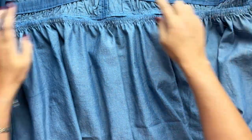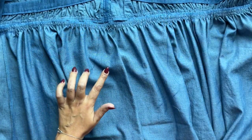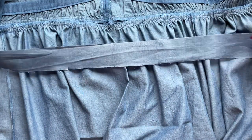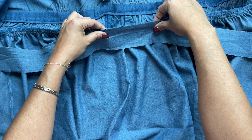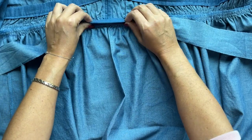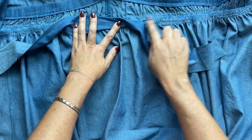Okay, back to the inside, and remember how we did the upper band? We are going to repeat that same process, but this time we're going to do it with the lower band and the skirt. So the skirt gets sandwiched between the lower band and the midsection. Okay, so all of this gets sewn into here like so. Then we flip this up and over, and that becomes our band, our facing for the skirt and midsection seams.